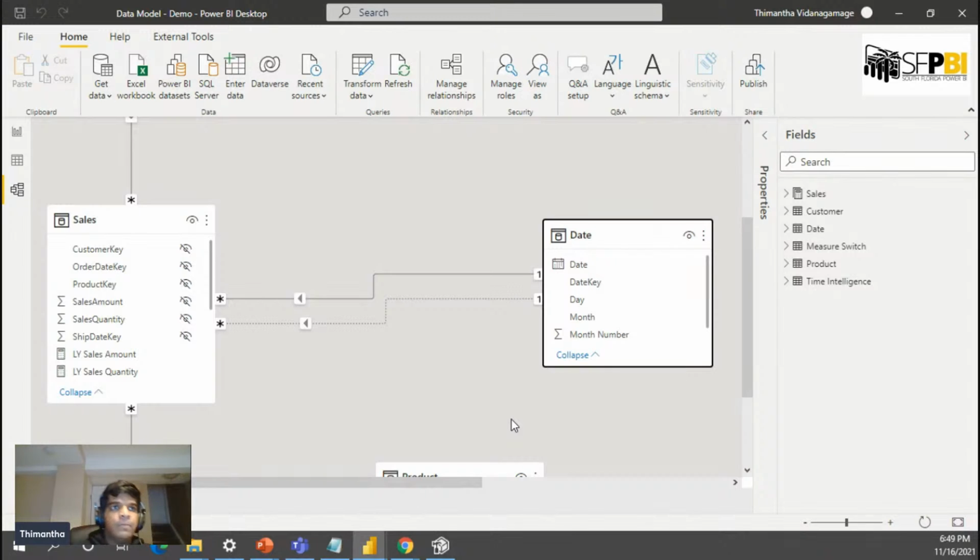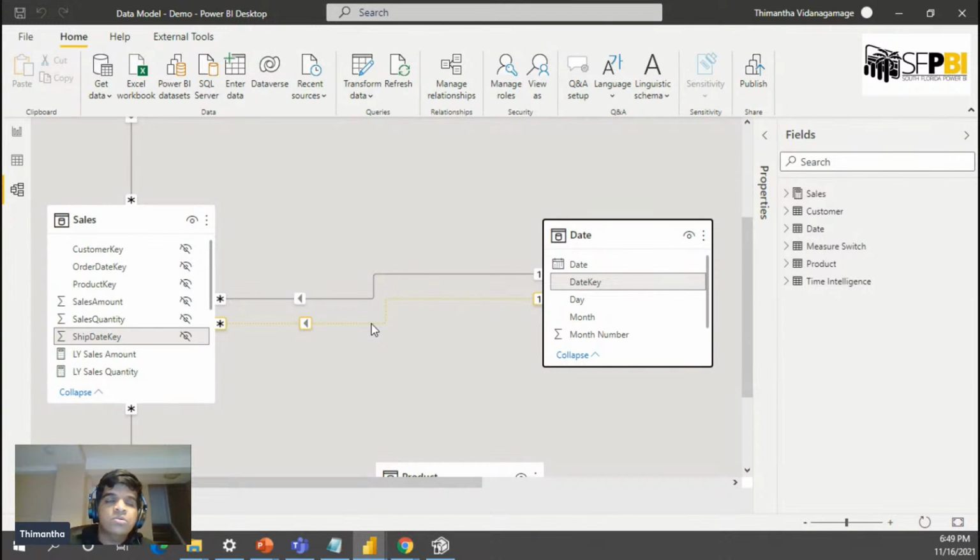So what this would provide at the end of the day is, currently it would provide you order date level analytics. So it would provide you analytics with order date, but if you shift this measure back to ship date, it would provide you analytics with the ship date key. Usually, let's say your client wants to see ship date and order date level analytics and ship date level analytics as well.